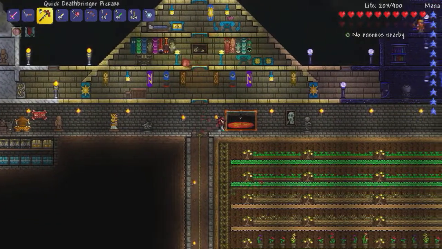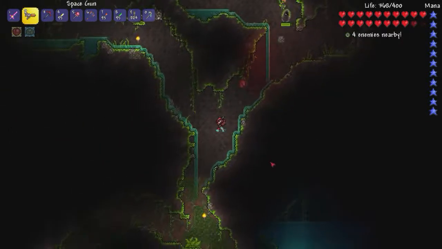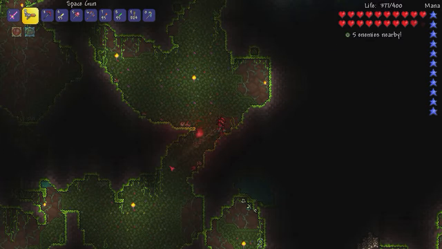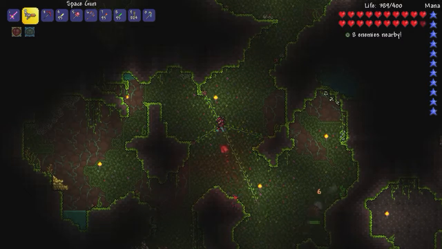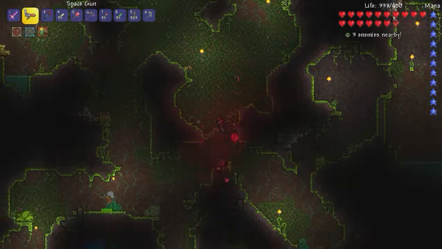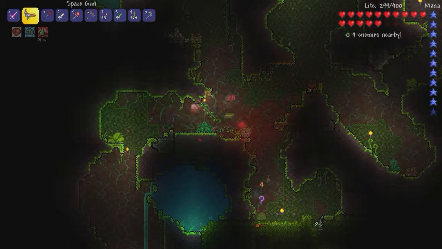Time to make our way back. Alright, back down again. I actually crafted, I had enough jungle spores to craft something really cool. The Ivy Whip. It's like a hookshot, but it's 3-in-1, really useful to go down walls and stuff.